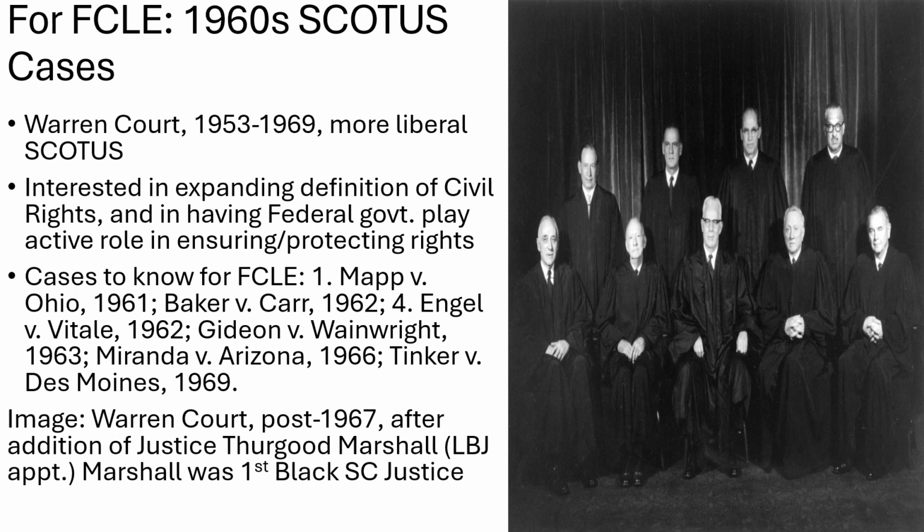The main cases that you would need to know for the FCLE, as someone who has taken this exam and has made study guides for it, are Mapp v. Ohio, 1961, Baker v. Carr, 1962, Engel v. Vitale, 1962 as well, Gideon v. Wainwright, 1963, Miranda v. Arizona, 1966, and Tinker v. Des Moines, 1969. And the image on this slide is of the Warren Court after 1967, with the addition of Supreme Court Justice Thurgood Marshall. Marshall was an LBJ, Lyndon Johnson, appointee. He was the first Black Supreme Court justice.